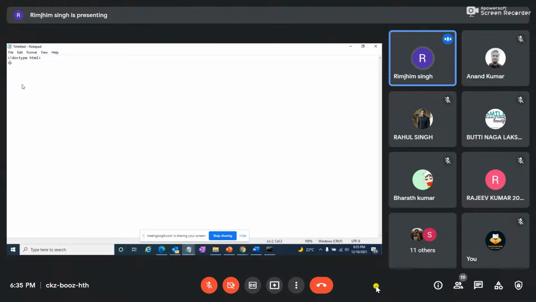I'll make it simple without any headers and all those things. html, and then body, and just add a header also, h2, and then I'll write the image attribute for HTML. And then we will make sure that we are closing it.